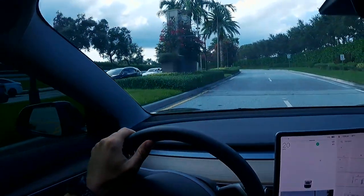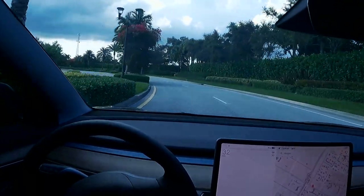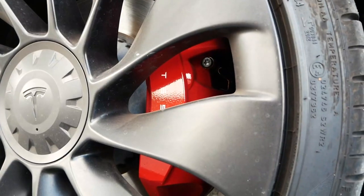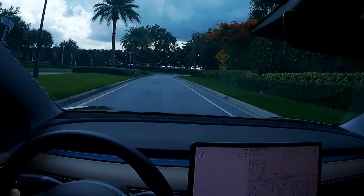The Performance gives you Track Mode with improved cooling and better regenerative braking. You don't get the lower suspension anymore, but you do get upgraded brakes for track use, which is very important. That's probably the Achilles heel of the other two trim levels if you take them to the track — the brakes. The Performance has all of those upgrades, and I wanted to experience that for myself.